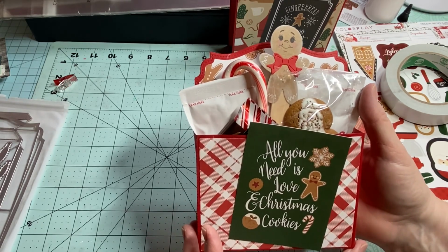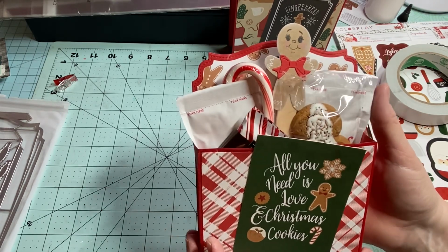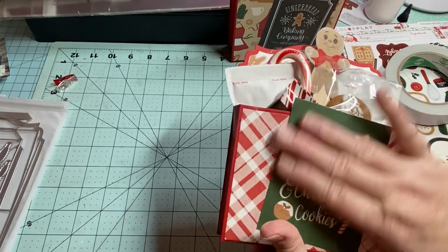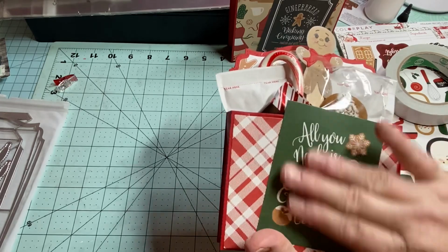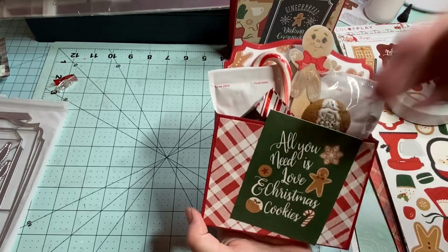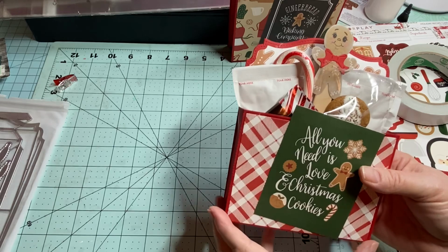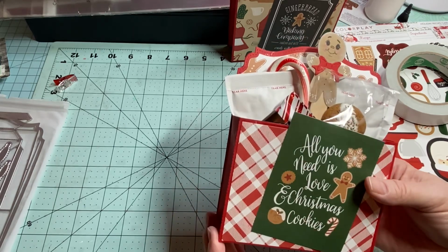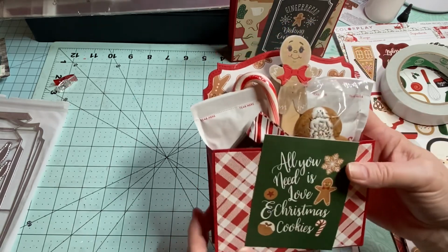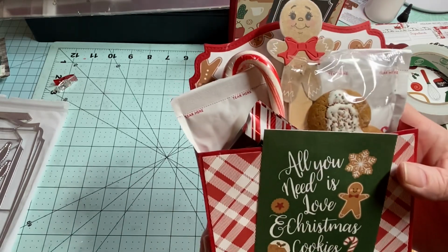This was time consuming for me to put together, but I made 25 of them. So whenever you're doing that, it does take a little bit of time. So make sure that's glued down good. And what I'm going to do is use a clear bag, and I'm going to stick it down in the clear bag, and that way everything sticks all together, nothing falls out, and I think it'll be a great addition to my craft fair. I'm excited how these turned out. I love how cute they are, and I just think it was worth it to spend all the time to do this.